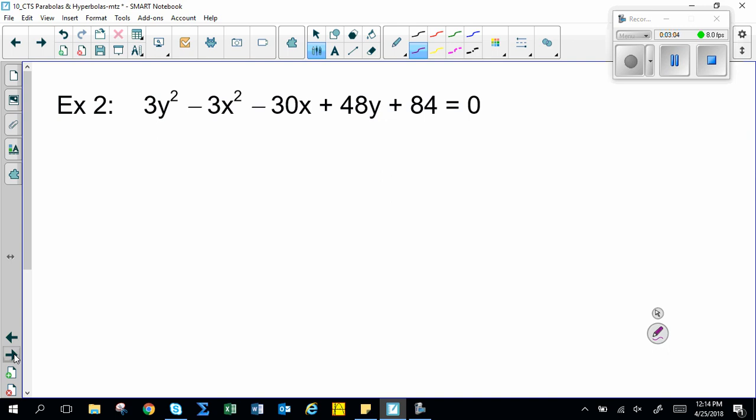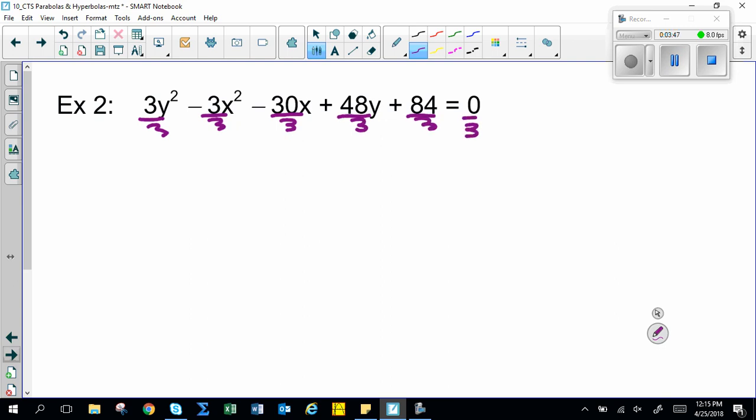So what is this? It is a hyperbola again, because the a is -3 and the b is +3. Are all those numbers divisible by 3? Yes. So we could just move forward like this, but if you wanted to divide everything by 3 just to make it simpler, you could. I'm going to divide everything by 3, and I'm going to group all my x's together, just to make it a nicer problem, easier to deal with.